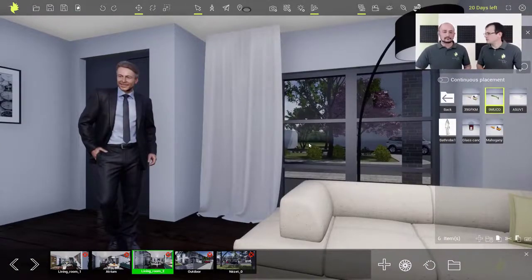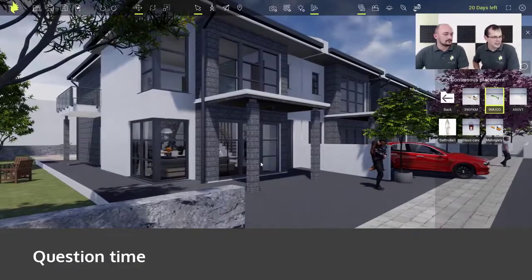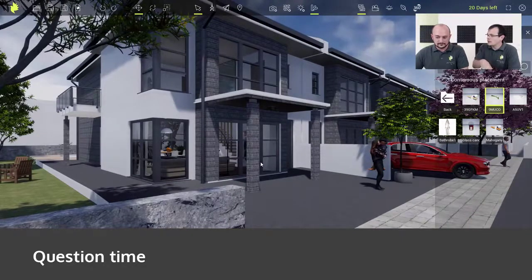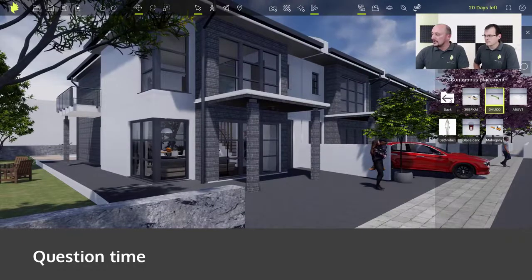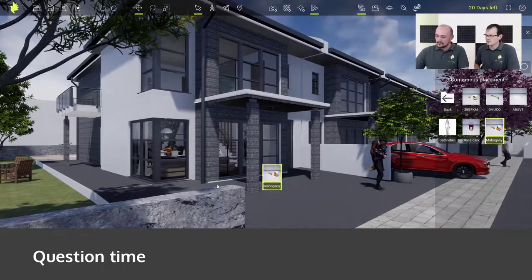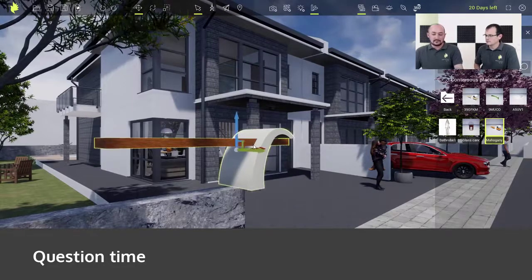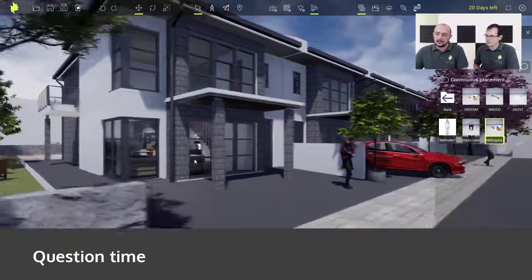We have a lot of user questions, so let's just jump back into question time. First one: is there a way to force the objects from the library onto a surface, for example to the ground? I think that when you are dragging and dropping elements, they are going to find the closest flat surface, right? Yeah. So when you place items, let me just place this bench again. If I click and drag it over this surface, it will snap to that surface perfectly. Now, obviously, when you move it, you can move it freely, but when you place it, it will be placed onto the surface where you actually clicked.